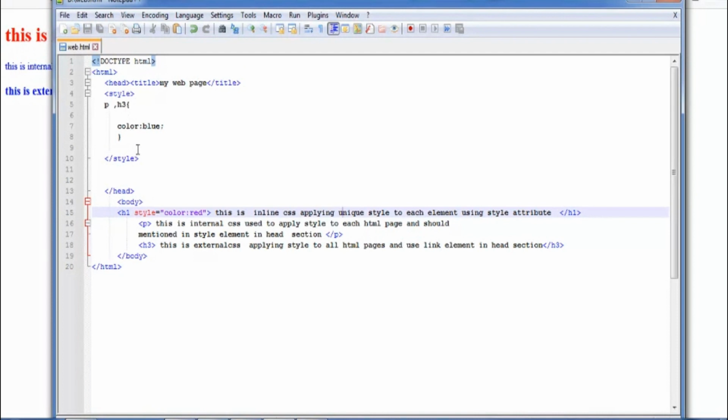That's it. And now we will see the tables. So take out all this. Simple, remember for style section. The style section consists of three types: inline CSS, external CSS, and internal CSS. In inline CSS, each element takes its own inline CSS. For HTML, the whole HTML page takes internal CSS, and external CSS applies style to all HTML. If you want to use style for all HTML pages, use external CSS, and for a single HTML page, use internal CSS. For only each element, use the style attribute in that element. Okay, that's it. And we'll see the table here now.